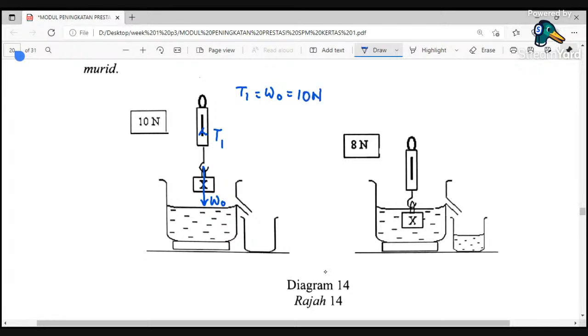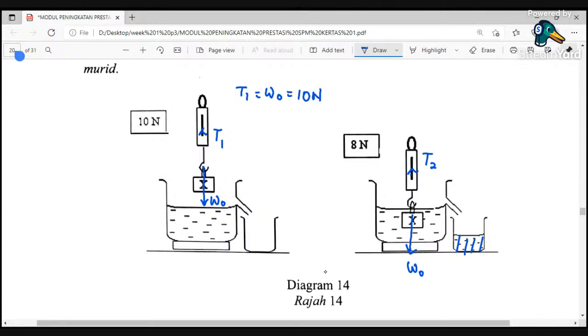When immersed in liquid, fully immersed, some of water will be displaced up. Okay, you can go and measure weights of liquid displaced here or record the volume of liquid displaced here. So when immersed in liquid, there is still a gravitational force, the actual weight. Now the reading will become lesser. 10 become 8. So the new reading I put as T2.